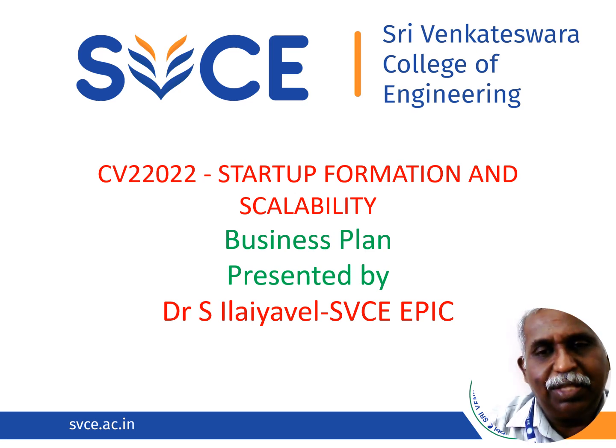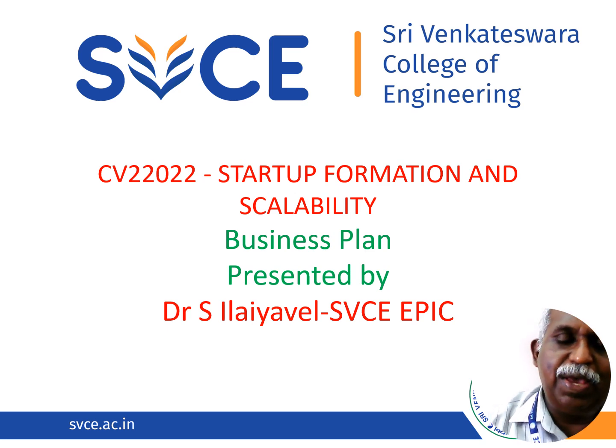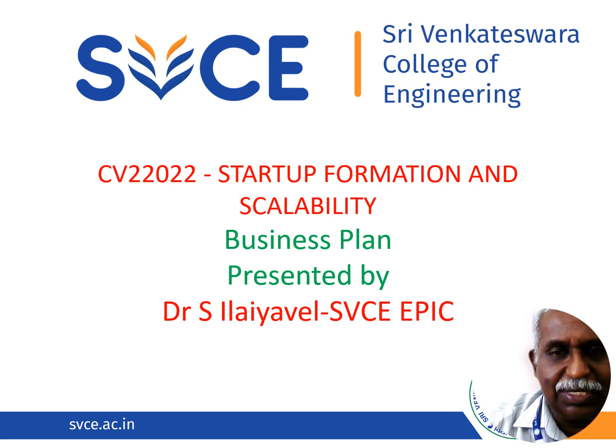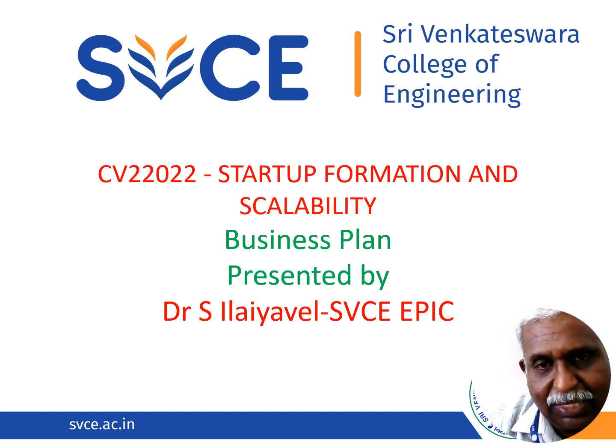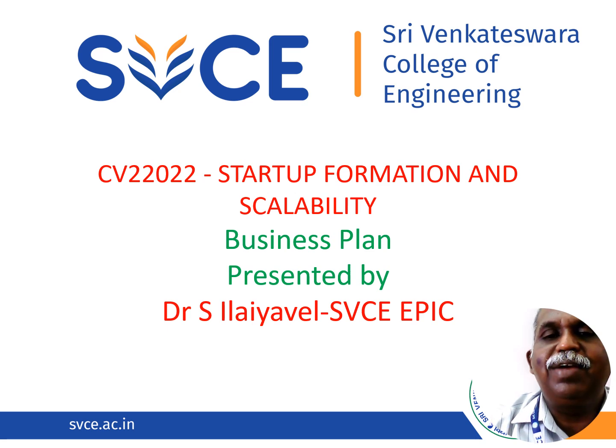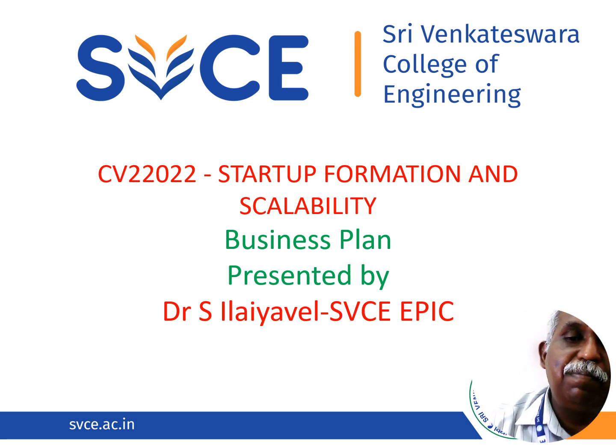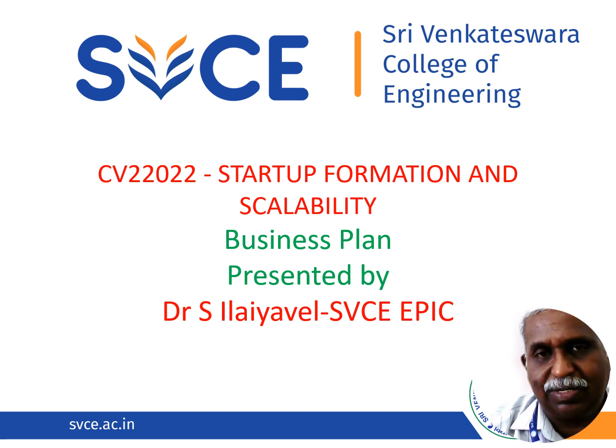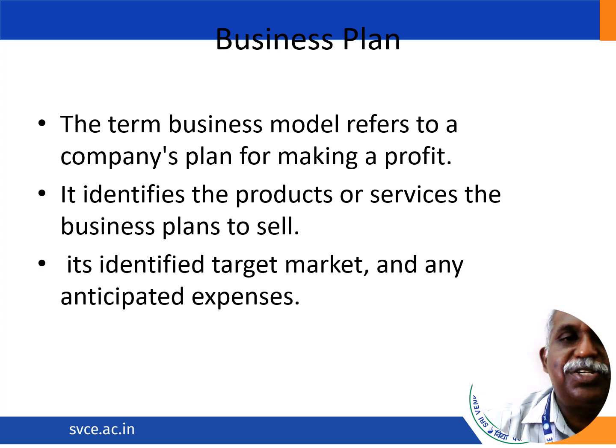Unit 3. In Unit 3, the important title is Business Plan. Based on the value proposition, we are planning to draw a business plan. In this lecture, we will discuss the definition of a business plan, types of business plan, key features of a business plan, and one suitable example. Then we will look at the difference between a business plan and a business model. What is the difference between plan and model? We will discuss. Now, definition.